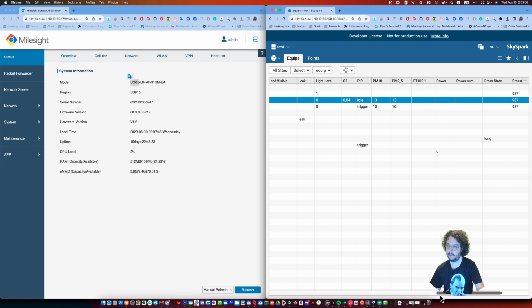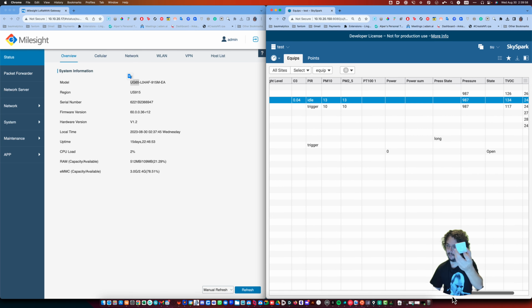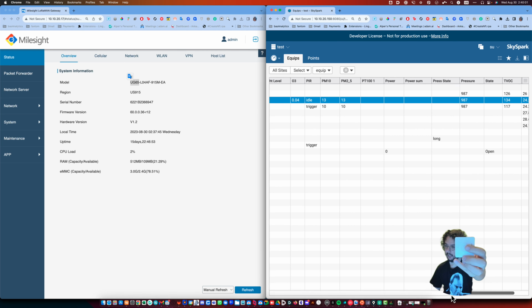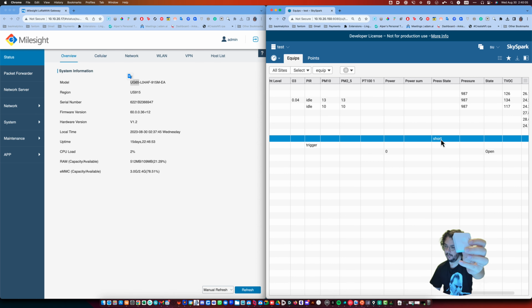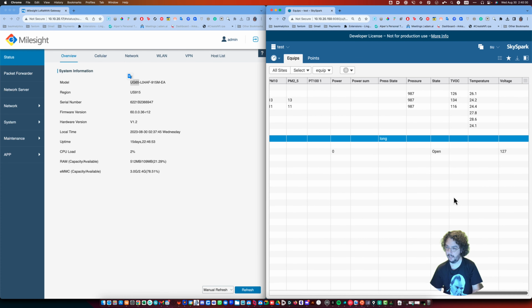We also have integrated this device, and within this device, I can click on it short, and this will update short. If I double click, it will go double. If I hold it long and let it go, long. You can see with this device, you can link it to anything within SkySpark as well. We also have Senseair, and within that we can read this data.